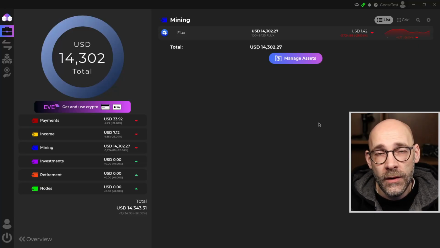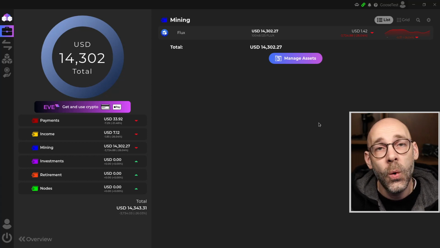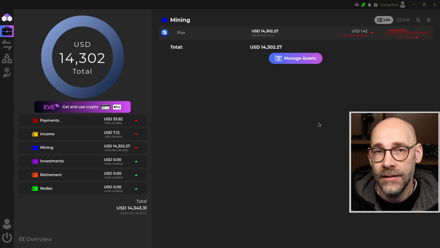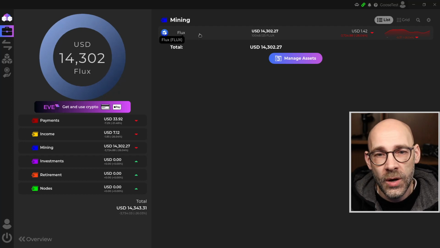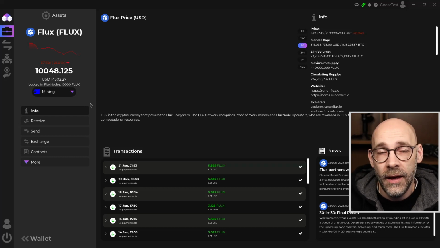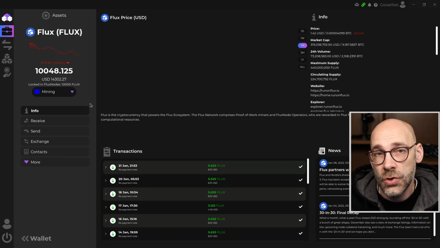In your Zelcore wallet, I'm going to assume that you want to use your existing collateral towards the next tier. So I'm going to show you how you can unlock that collateral right now. If you open up the actual wallet, you'll notice that on the top left-hand side, right under the amount, it says locked in Flux nodes. And in this case, I have 10,000 Flux for the CUMULUS node. Well, I can't spend that right now. So how do I unlock it so I can spend it and combine it into the larger transaction that I need in order to move to the next tier?